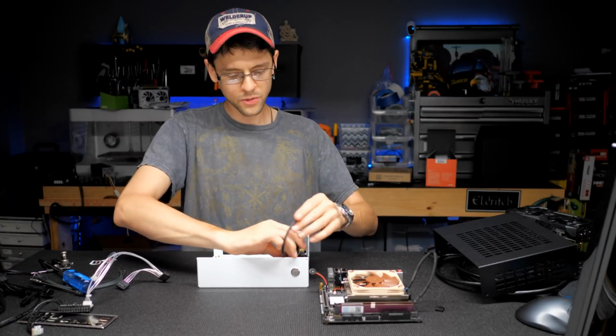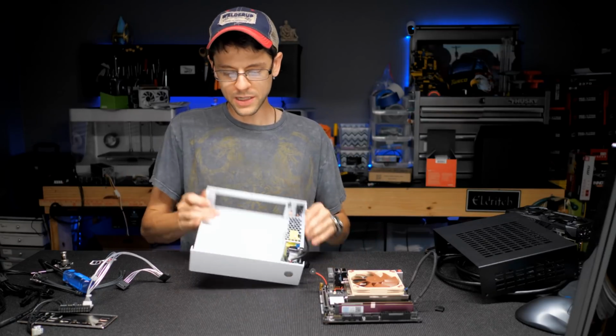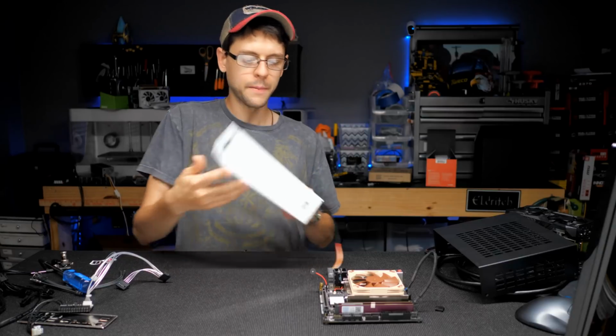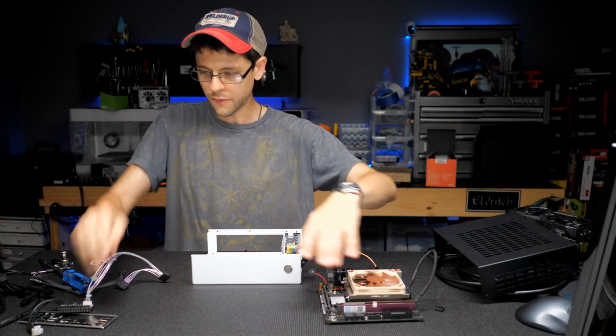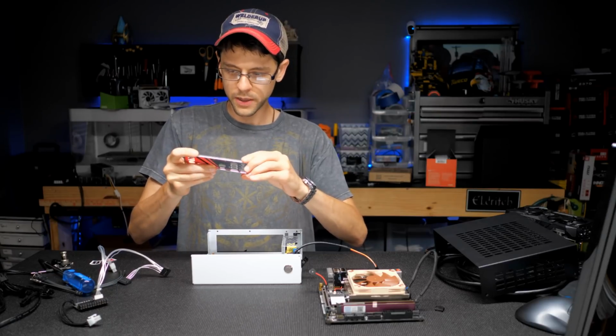The case is just beautifully simple. That's why it's called Pure. I don't really need to talk about how to mount anything. There's 4 standoffs. They screw in from the bottom, and that is what I'm going to do after I put in the I/O plate.